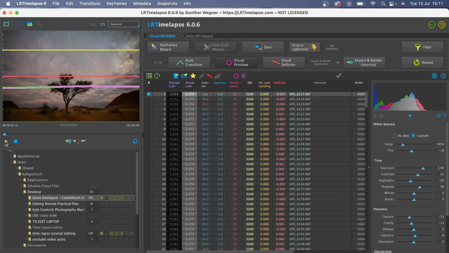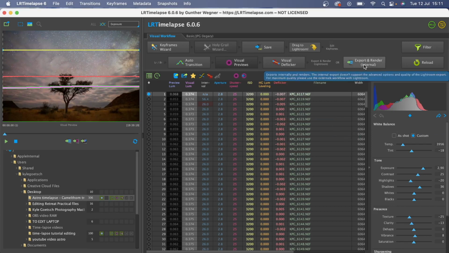So in the new LRTimelapse 6 version 6, what Gunther Wegener's done is he's built in all the settings from Lightroom. So if you look on the right, there's all this panel here where you can adjust your exposure, contrast, highlights. That never used to be in the software before. You used to have to do everything in Lightroom the way we did it. I still think it's better to do it in Lightroom. I think the tools are just a bit better, and you have a little bit more control there compared to doing it in the software. Yeah, but if you don't have Lightroom, you can now use these settings in the software, which is great.